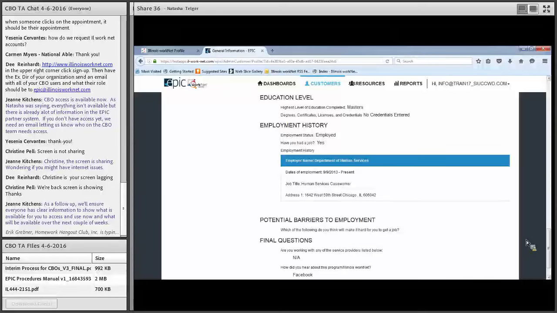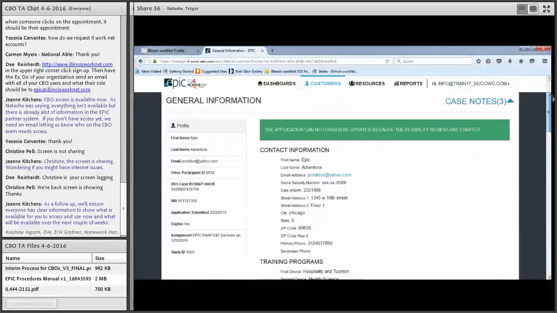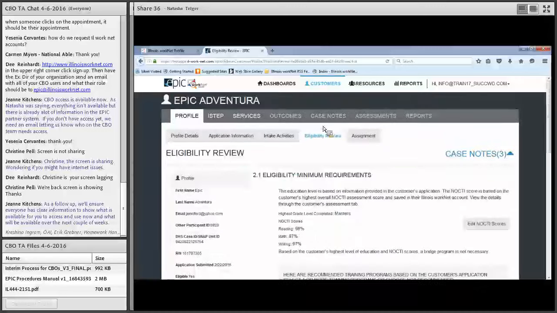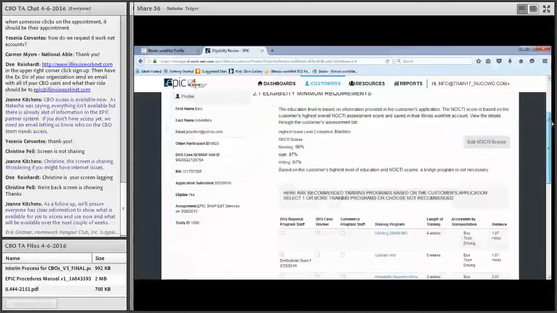So we're using all of that information to make the best judgments we can on referrals to your organizations. The individuals are selecting specific occupations that they want to go into, and then from those occupations, we're aligning them with CBOs. Outside of Chicago, there's pretty much one provider in every area except for LEN 19, which has 2 providers. Outside of Chicago, one organization has multiple training programs they can put them into.